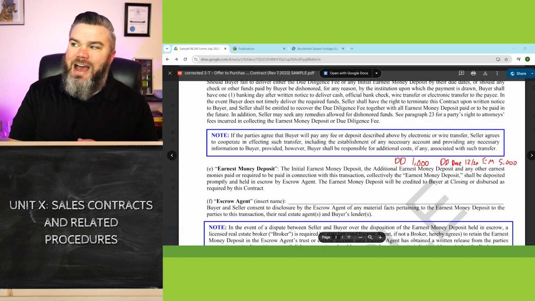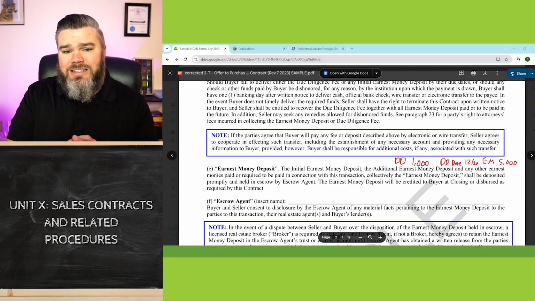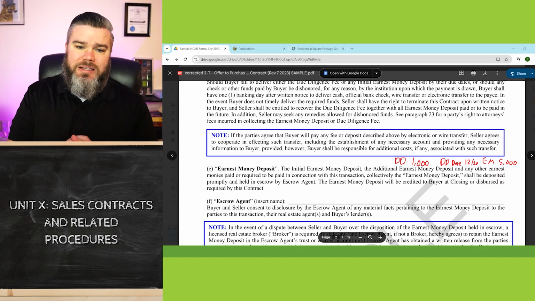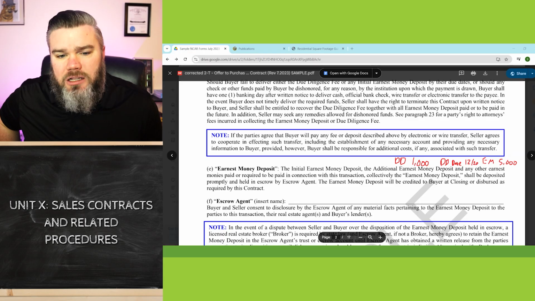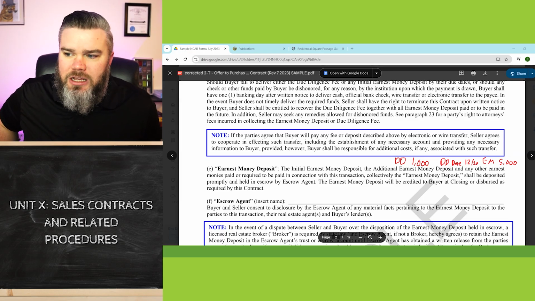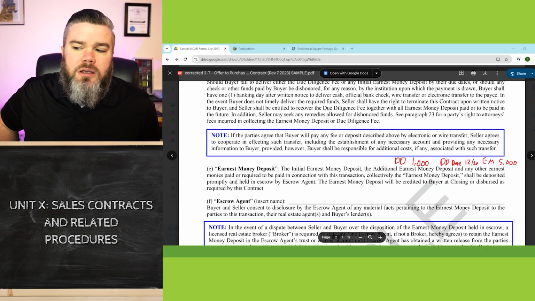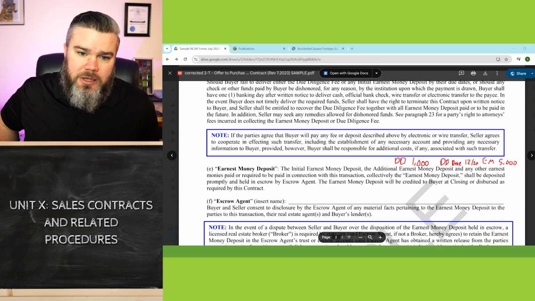But if you terminate after your due diligence date has ended, that is now considered a breach of contract as the buyer. And I told you, earnest money is liquidated damages that the seller is entitled to if the buyer breaches. So if your due diligence date is 12/20 and you terminate after your due diligence date, and it's going to get a little more technical than that in just a second, then now you have lost both your $1,000 due diligence money and your $5,000 in earnest money. The seller is now entitled to keep it. Everybody with me?